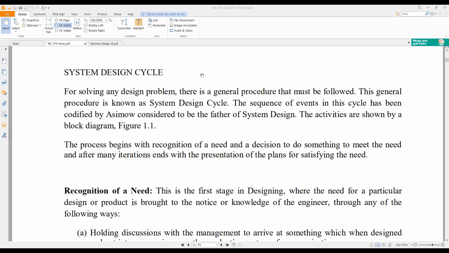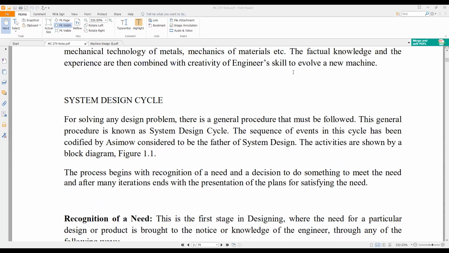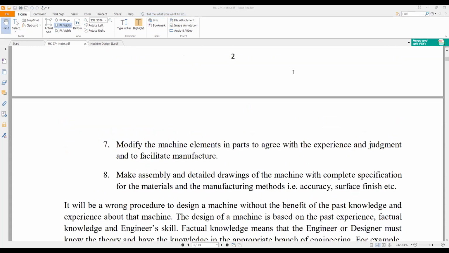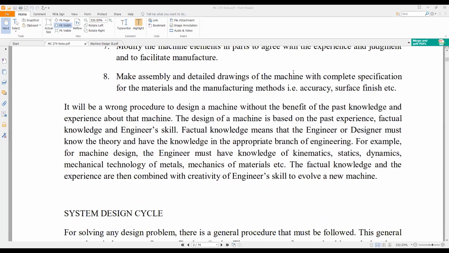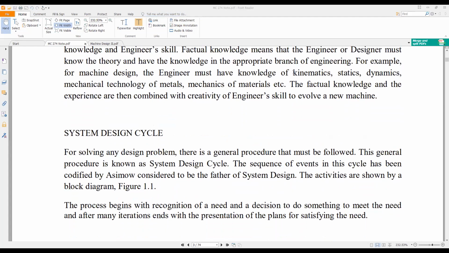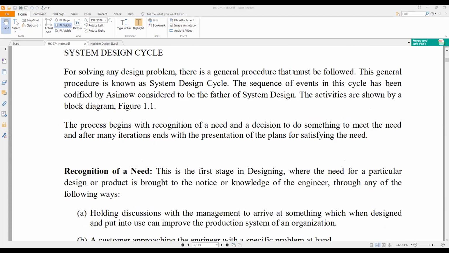So the other time we ended with some steps to follow when carrying out a design, and today we are going to continue and look further into that.